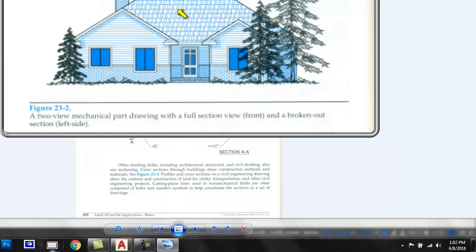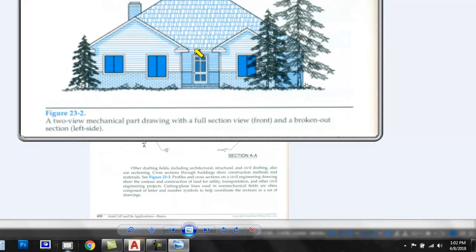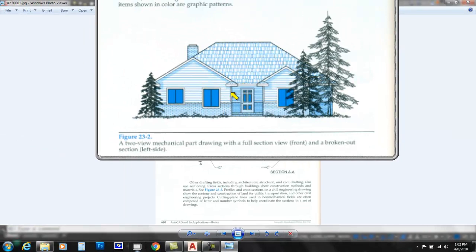Number one, you have materials, right? So we could tell that there's shingles, and here's brick, and here's siding, and so forth. So it applies materials. Two, in combination with line thicknesses, it can show depth. So the implication here is that this middle section is set further back, and what you would do is you would apply a solid blue hatching with a high degree of transparency to just give it a little bit of shading.